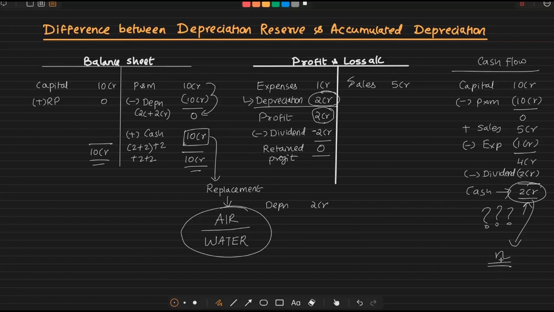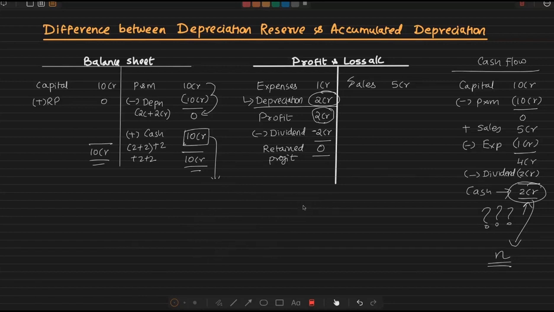Because what did I say? Whatever depreciation is provided, that is reflecting in the form of a cash balance on the other side, and that cash balance will be saved year after year for 5 years, and it will be made available for replacement. But companies are not going to save, the businesses are not going to save. That's where the problem comes. But some companies want to take this exercise very religiously, very systematically, because they are concerned about their future as well. Not only the present, they are also concerned about their future.